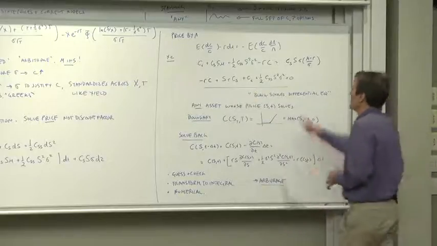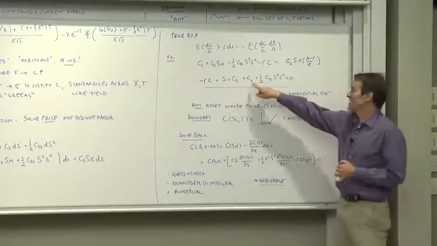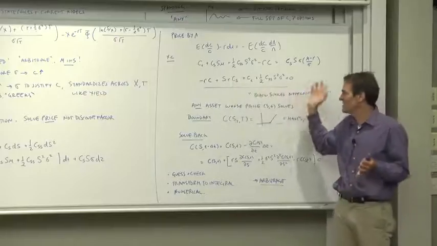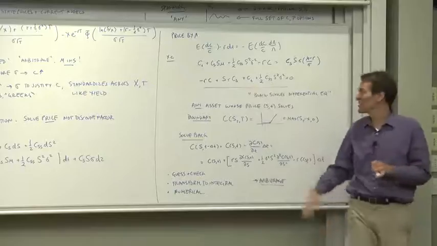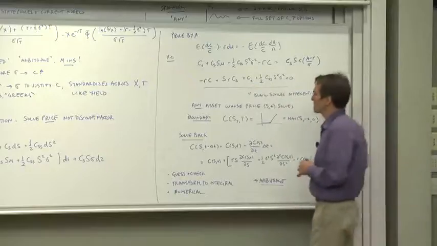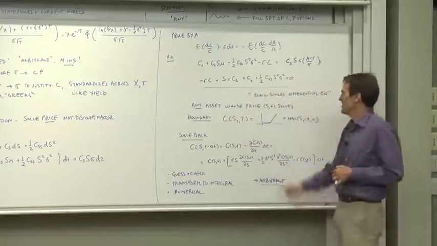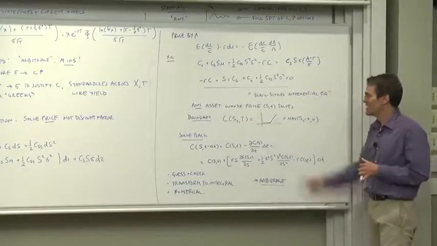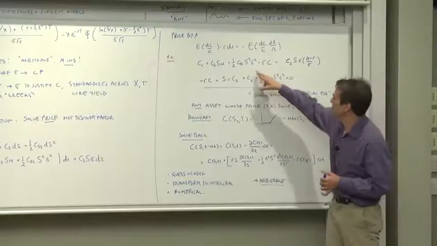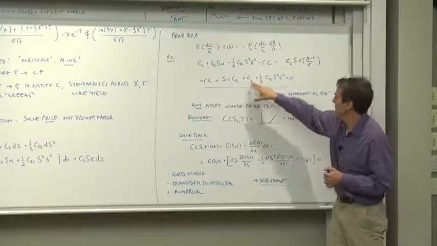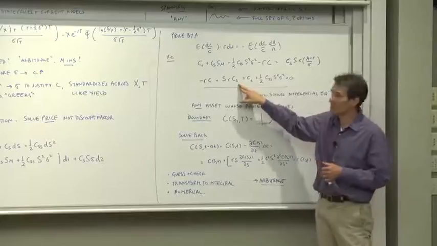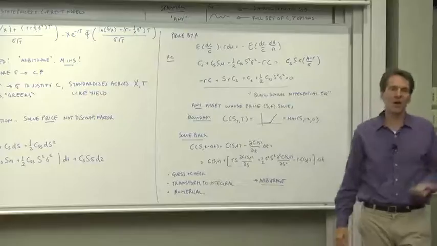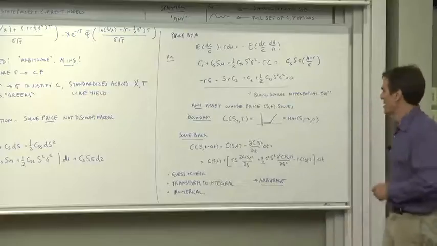So now all we've got to do is solve that. That's kind of attractive. It's a partial differential equation, but there's no stochastic stuff in it left anymore. We just have to solve that differential equation. We have a boundary condition. We know what the call option price has to be at expiration. It has to be our friend the hockey stick. So what do we do? We've got a derivative with respect to time and derivatives with respect to stock price. So that just lets us march back from expiration and find out what the call option will be at any time prior to expiration.